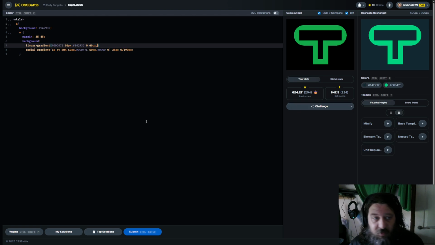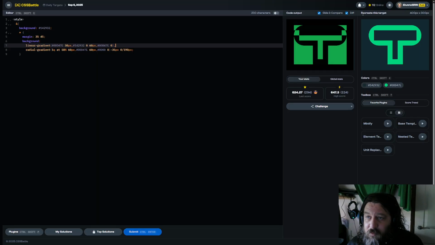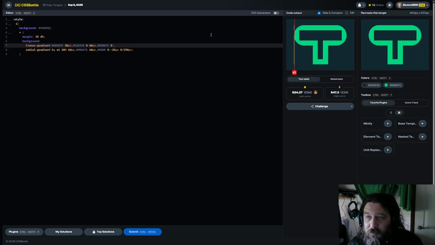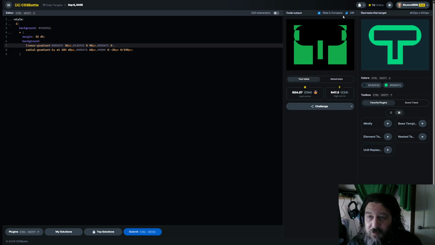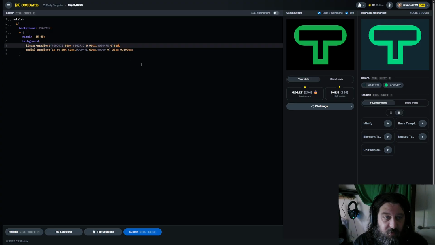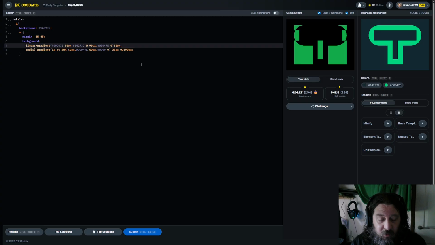And then this colour, okay, that band isn't big enough because that wants to be 90. Then off the side we want 30 pixels. We also want this to be no repeat. 31 pixels, yeah.